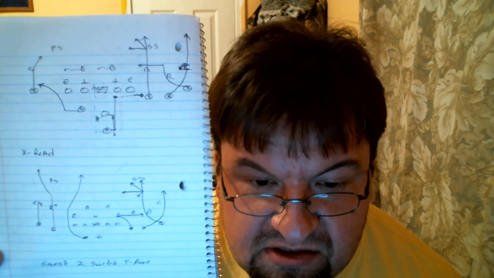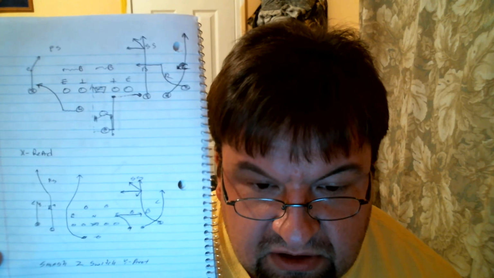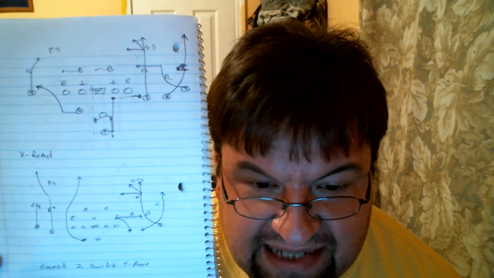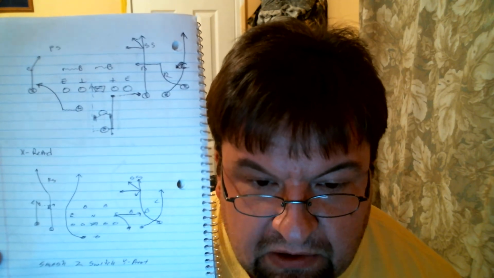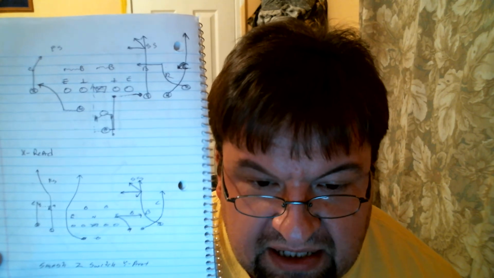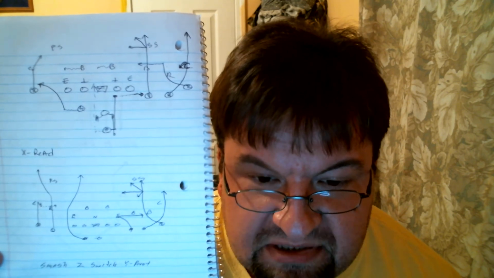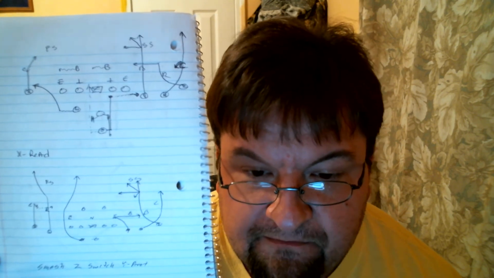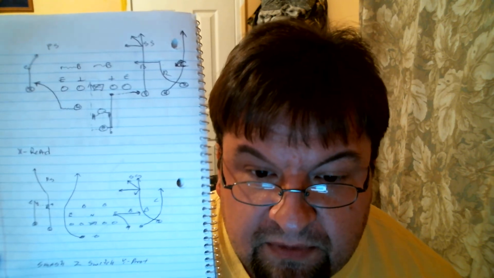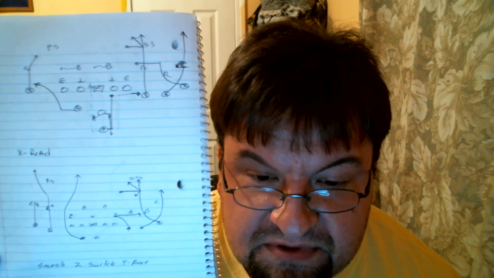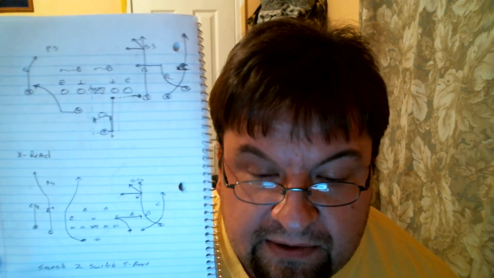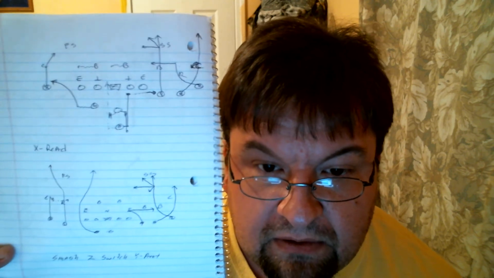He's going to act like he's going to run a drag shell across. And then after he gets past that first defensive end on the right side, he's going to plant that foot, pivot, and bust it back out into the flat. Z is going to run the switch route. And your number 2 man on the trip side is going to run a straight wheel route. He's clearing out that side for Y on a pivot route.